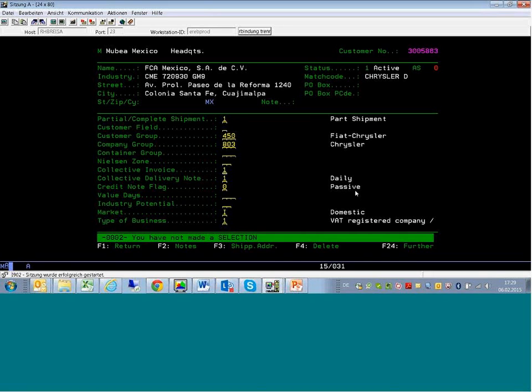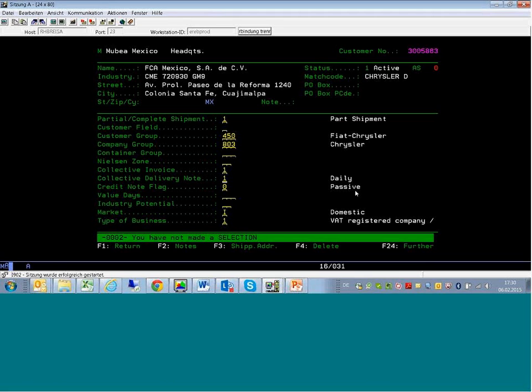What the system does with a collected invoice is that all the part numbers that were delivered within a delivery note will be collected, and you always print a note before the parts are leaving your plant, so that's why it's daily.